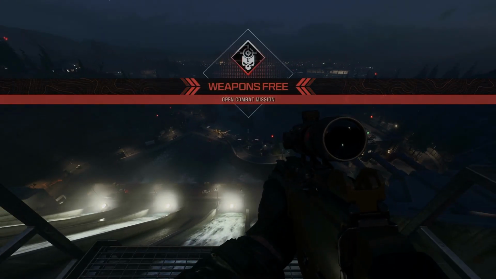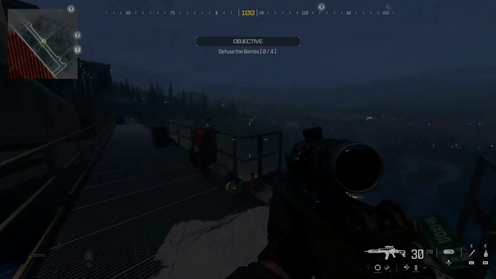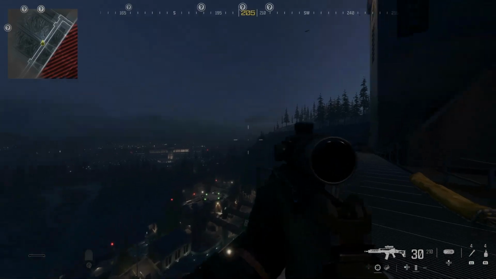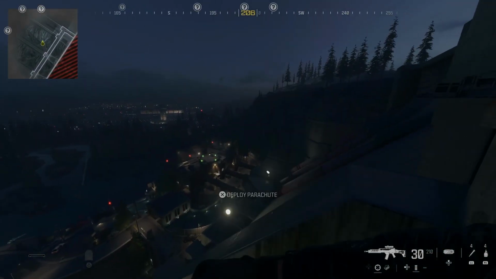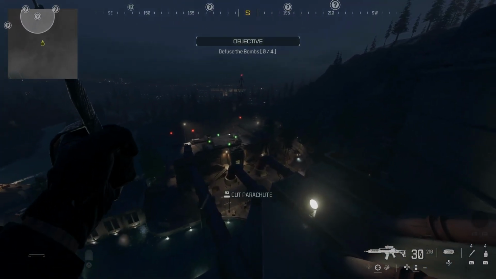Watcher out. I'm moving on the ridge. Alright, so expect some construction work, guys. We have four different objectives right now, and we're going to attack them all. Moving in now. Let's go to the first one right here.